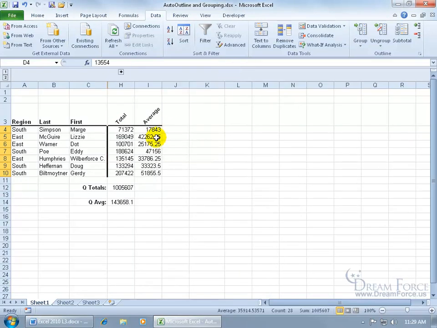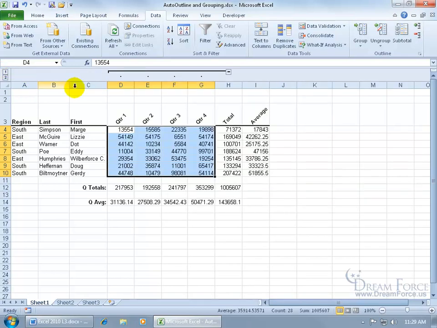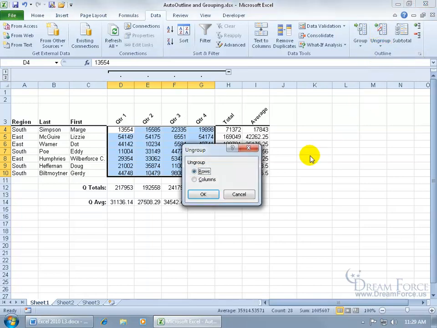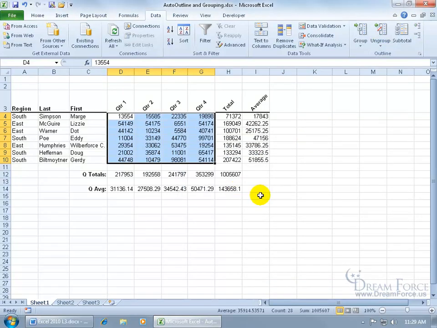So that way, I can customize it and say, look, I don't need two groups, I just need one to hide the four quarters. I don't need an additional one that hides the total and the four quarters just to give me the average. And of course, now I just have two levels. I have the first level, which is the group, and then the second level, which reveals all. And of course, to ungroup that, you can either click on the button or click on the drop-down arrow and ungroups the same thing. What do you want to ungroup? Well, the columns, click OK, and we're back to where we started.